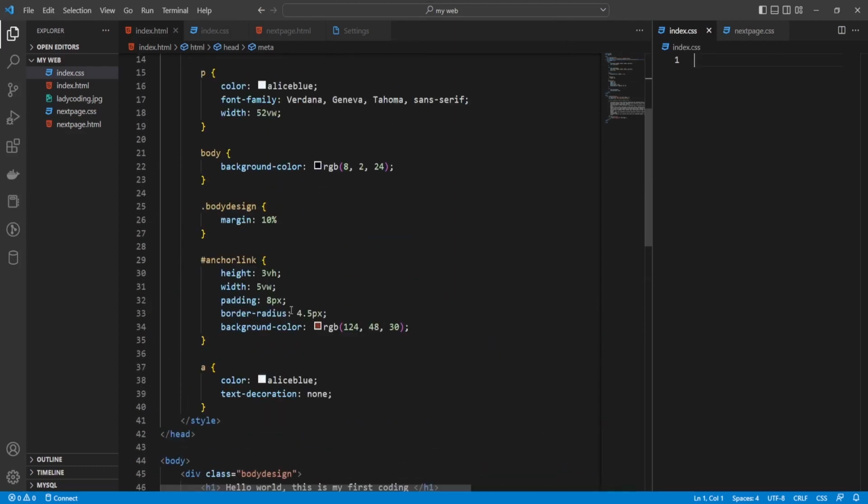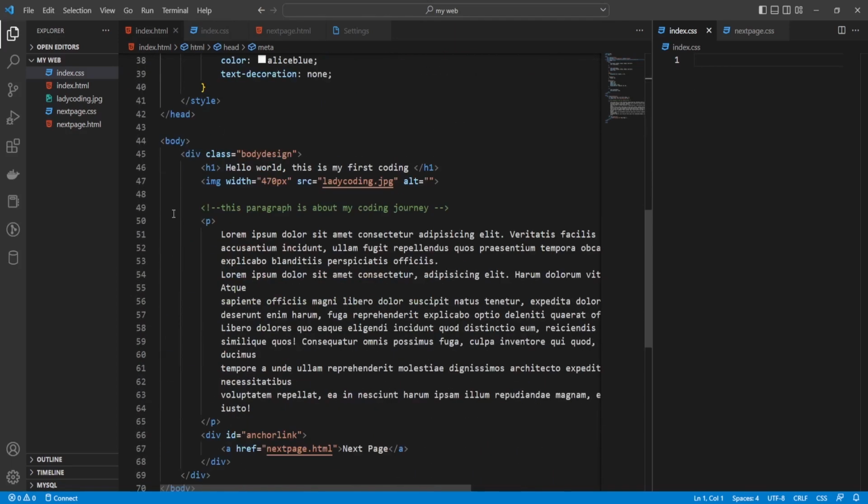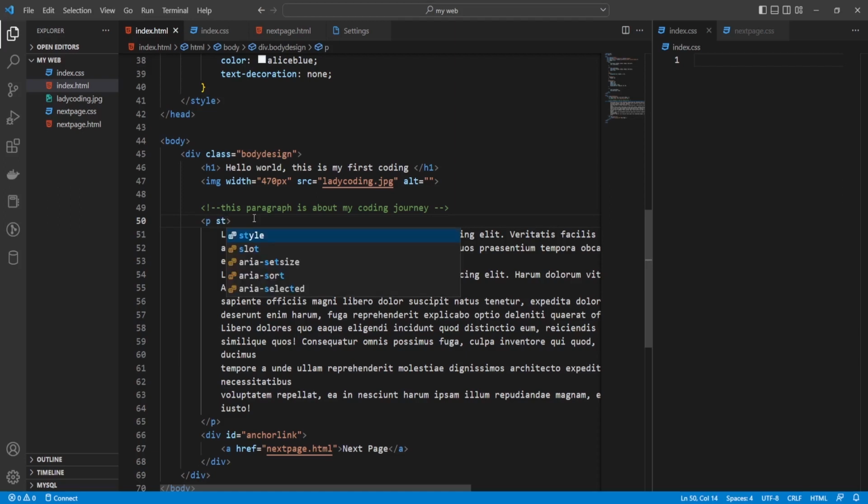So let's take the paragraph design out of this place, and let's style it as inline, and look at how it looks. If we want to do inline CSS in any HTML tag, you just come in there and write it like an attribute. We use an attribute called style, because we are styling.